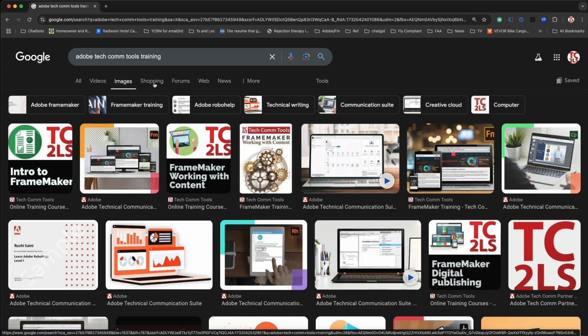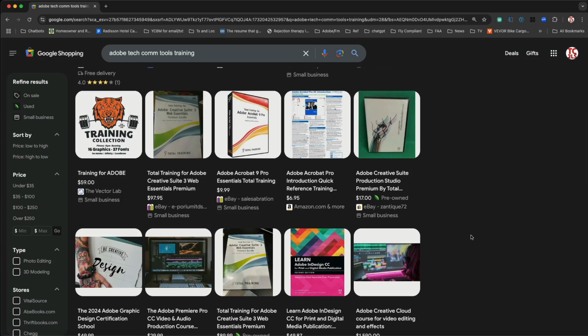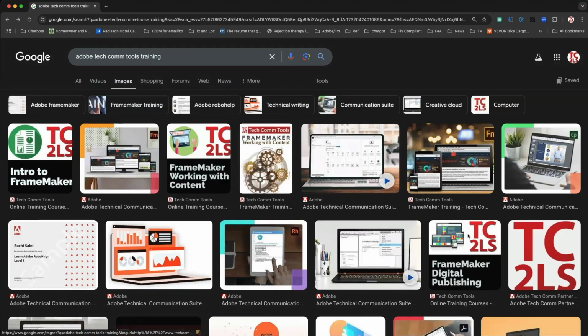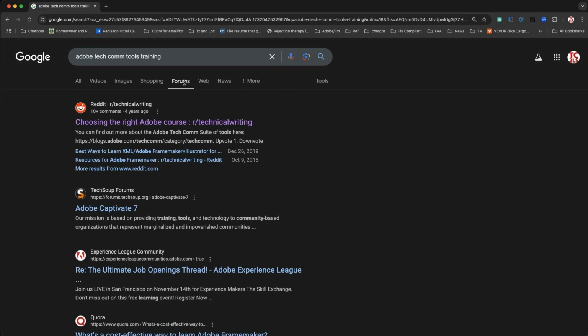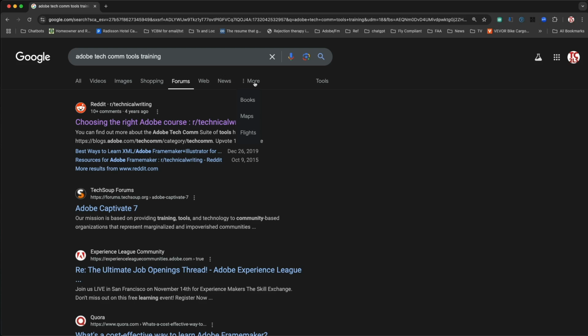Google is particularly fond of all of this microcontent because the meta descriptions inside of there allow them to set up the shopping link, which allows them to start monetizing the search results and tether into their ad campaigns. Going back to the search results, here are some of the forums related to the search that we've got. And I thought it interesting that Adobe doesn't pop right to the top of that with community.adobe.com. So those are the more popular things that you can do just with a Google search.